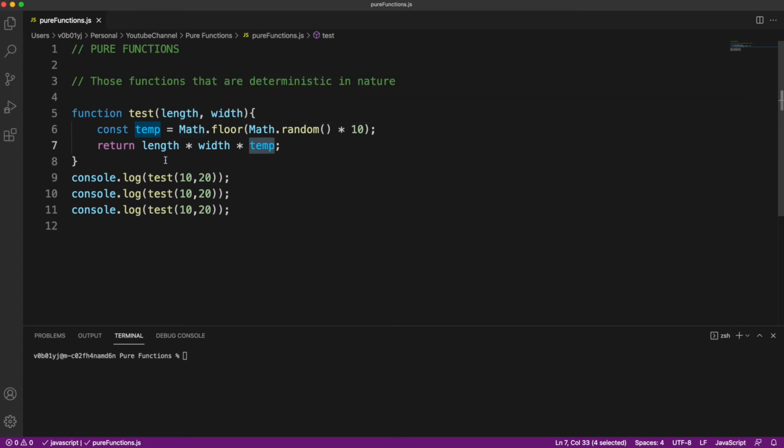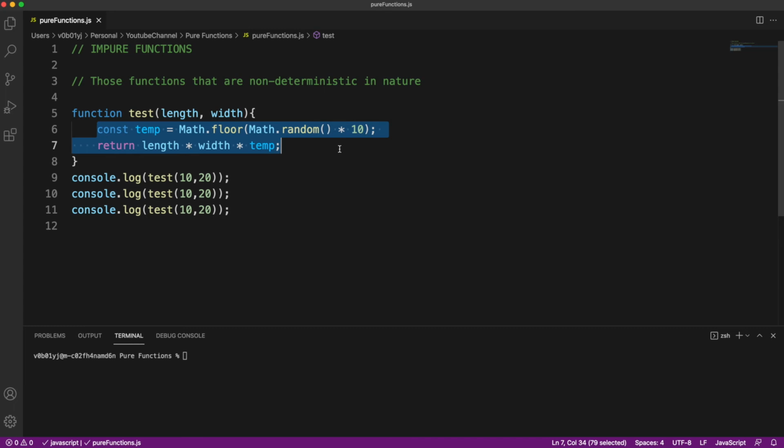So now you yourself know impure functions, those functions that are non-deterministic in nature. You will not be able to predict the output from a given function. If you are invoking it, you are not sure what value you are going to get. It always varies. Okay, so this example looks vague. Who is going to do it like this? This is an example that may not exist all the time.